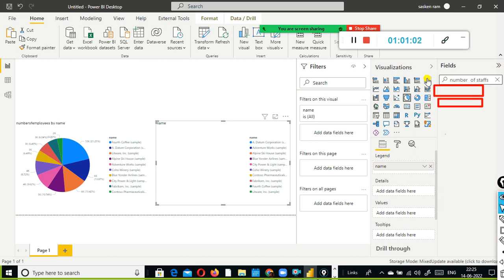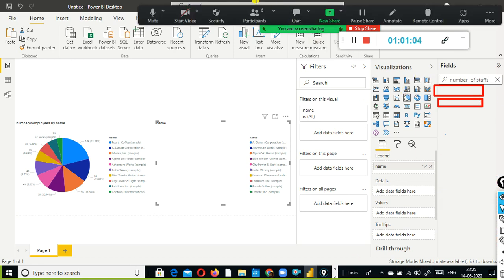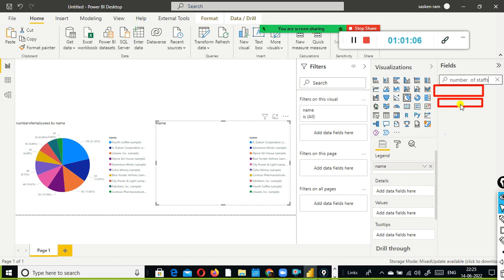The principle is the same as SQL Server direct connect mode. If the volume of the data is very high, you don't have to download it using import mode.